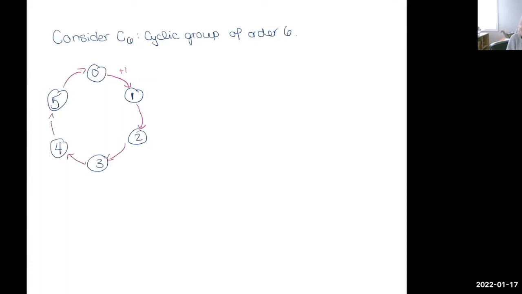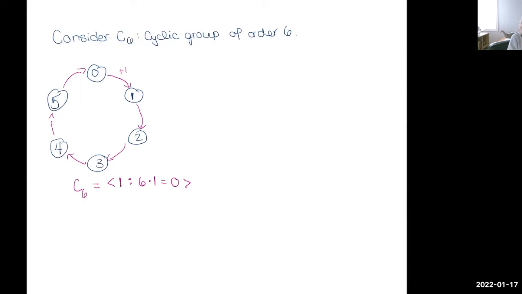And this would be a standard way of writing this group. So this corresponds to the presentation of this group. That is, C6 is equal to the generator 1 under the condition that 6 times 1, or 1 added up 6 times, is equal to 0. Okay, but let's look at a couple of other ways of drawing this group.